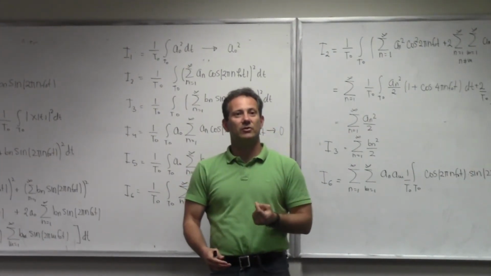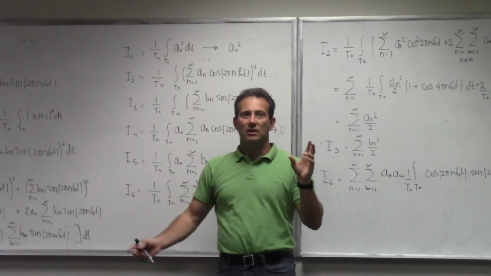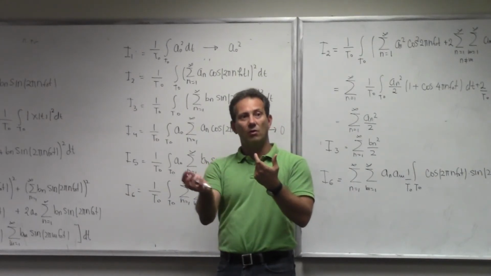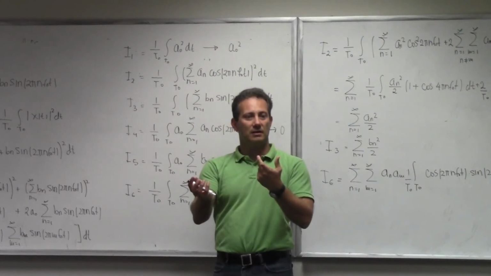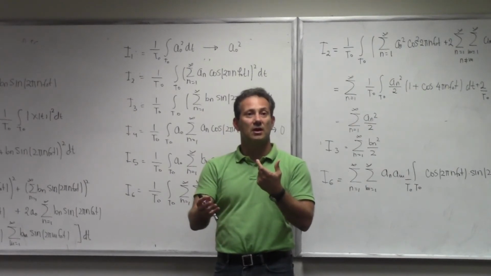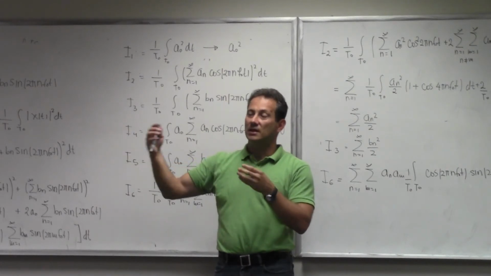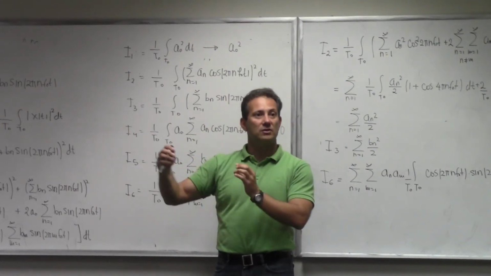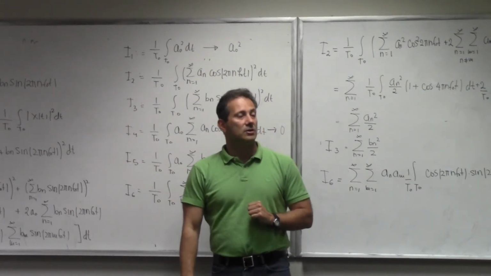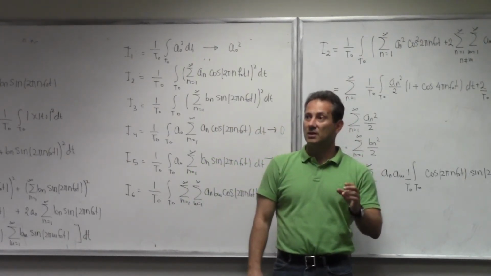But not everybody contributes the same. In all the examples that we did, you can check your notes and your homework problems, there is always n in the denominator of your an and bn coefficients. It's always downstairs. What that means is, as the order of the component increases, its magnitude goes down, and eventually it becomes so small that its contribution to the overall power is negligible. So this has very significant implications for us.